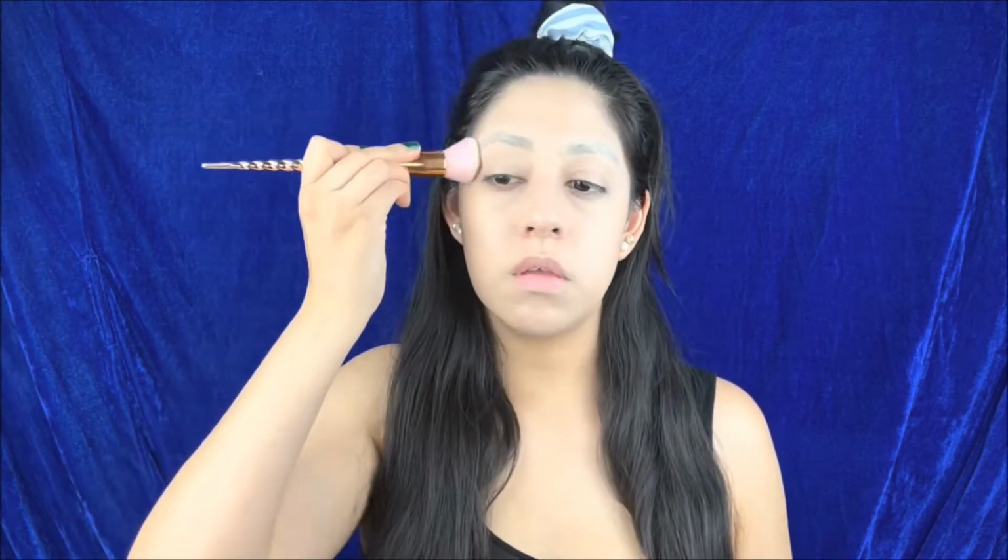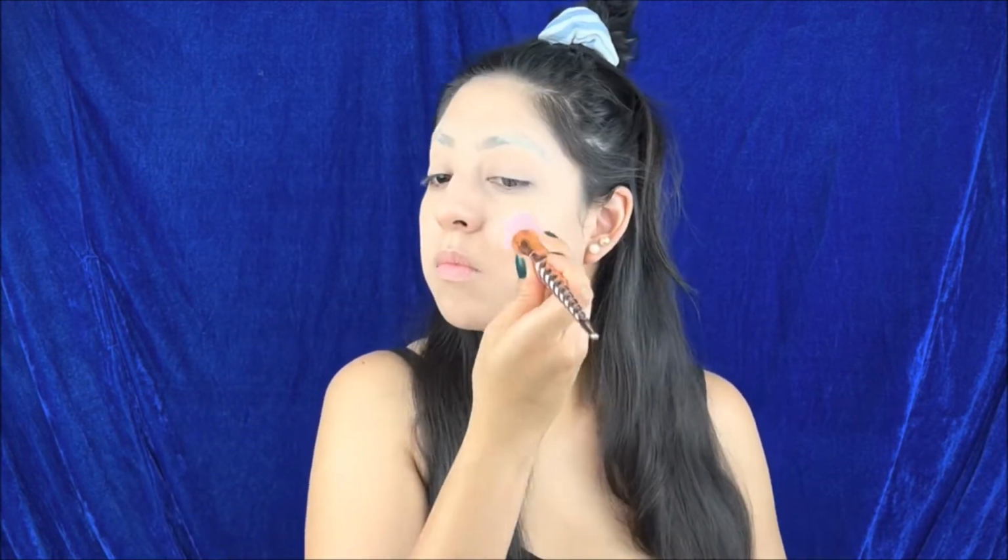So here I put some foundation also on my brows, and I decided to set it with the Stay Matte Powder. However, I was like, you know what, why not set the entire face? Because I apply foundation and I'm gonna put so much makeup, face paint, I don't know how it's gonna turn out. So I was like, why not? Let's add some powder on the face. Here I was going to use this turquoise face paint, but I was like, you know what? Let's not use it yet.